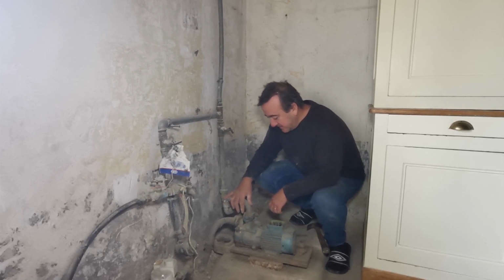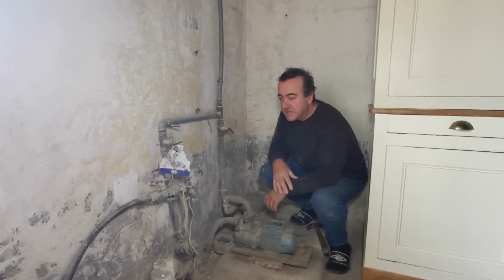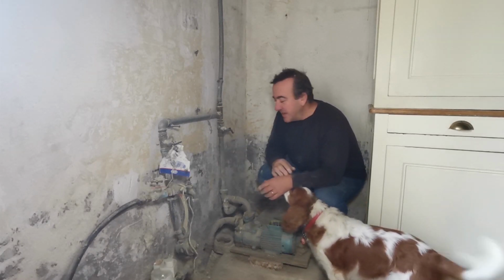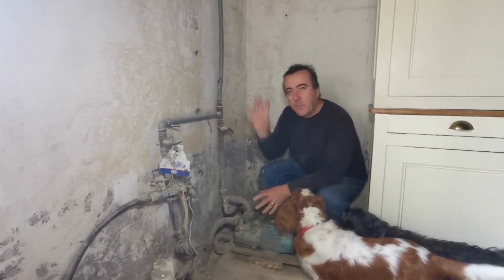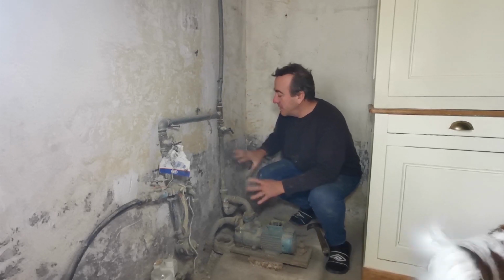These concrete blocks it's sitting on will have to come off as well at some point. Then we can do something with this corner. We'll probably have a cupboard in here, which will hide the mains, etc. Hello, boy. But it's just preparing now. That's all I'm trying to do now, is prepare so I can fill these holes, and then we'll worry about this as and when.